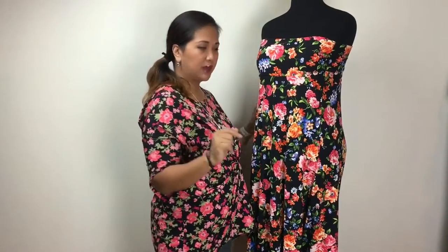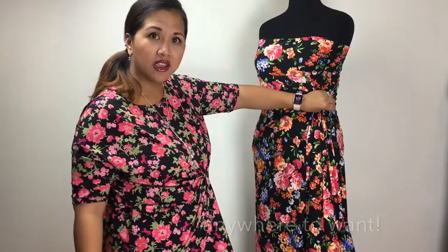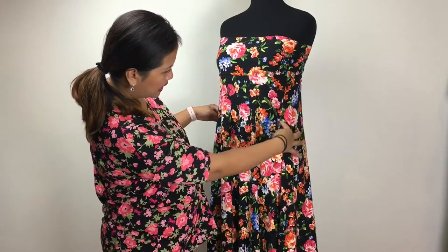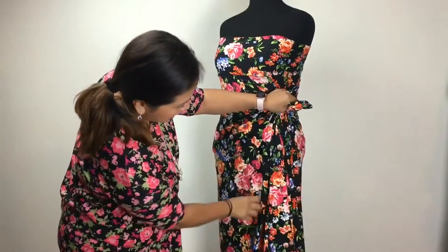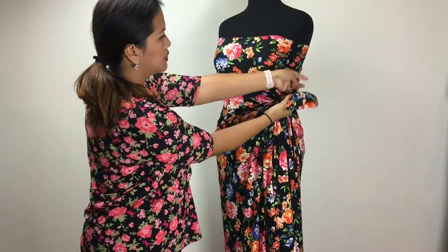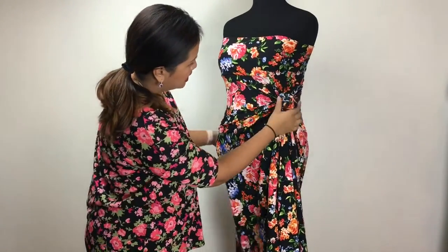So where do we want to put the knot? We have to decide. Let's say my little mannequin is wearing this as a dress and she wants to put the rosette knot over to the side. Now doing a knot will help cinch it and also create a really fun silhouette. I'm going to move this over and pinch it where I want to have the knot — maybe around here where her waist is. I'll pinch it, gather the fabric, and try to get as much as you can there. Play with it and make sure this is how you want it to fall. Do a little ponytail right where you want it to fall — right there looks good, nice on the side.